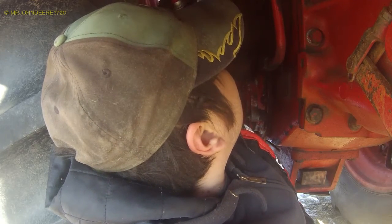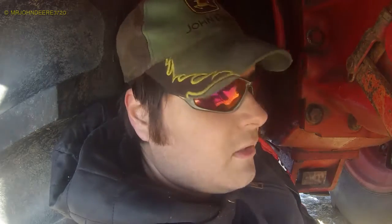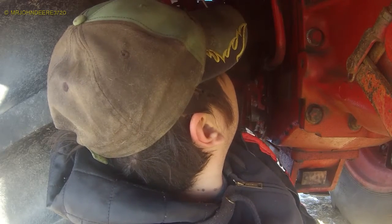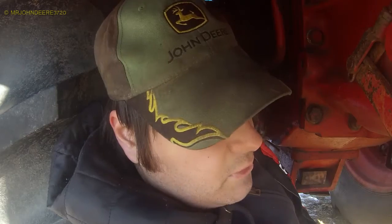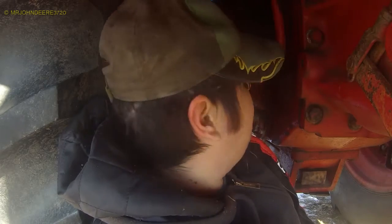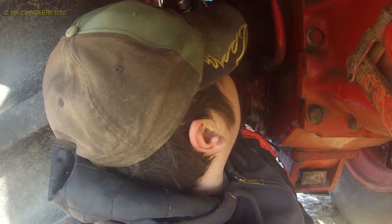Oh, I told my grandma that I'm not gardening this year, this spring, because I just don't have the money to do it. I got to put money into this thing now, and then that tiller needs a $250 transmission plus shipping and handling for it, and it's just not worth fucking with it. Screw it. It's just not gonna be worth it for me.